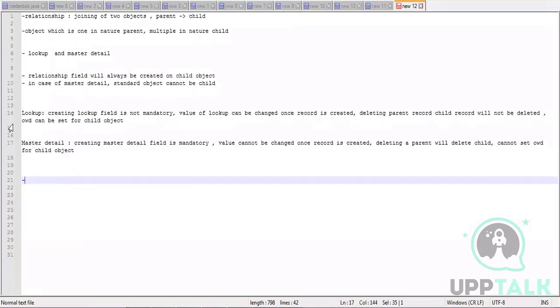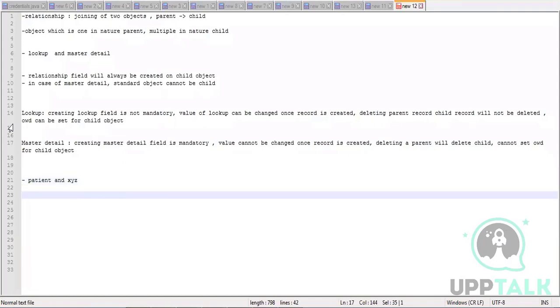Let's say there is a requirement where we need to combine account, which is a standard object, and patient. In this case, account is standard, right? That means we only have the lookup option. Let's say I need to combine patient and any XYZ object.